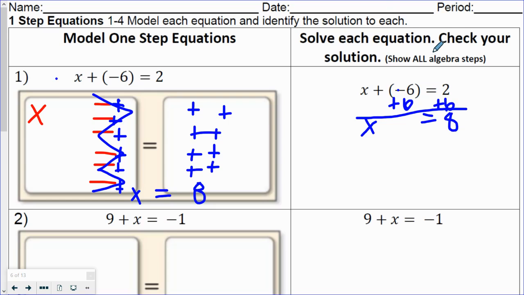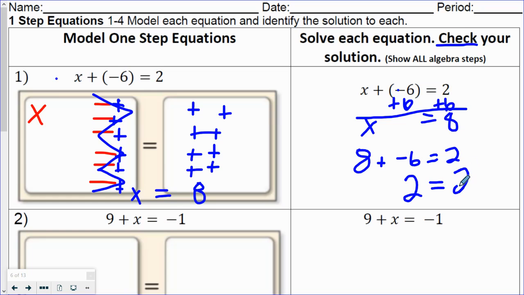But then don't forget, we have to check our work. So we're going back in and we're going to check it. So I'm plugging 8 for x. That's why we practice those expressions. And we're at a negative 6. So it's like saying I have $8 and I spent $6. We want to know, does that really equal $2? Well, put 8 ones in front of you and take 6 of them away. What do you have left? You have $2 left.